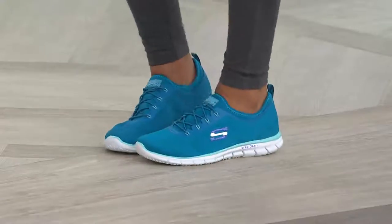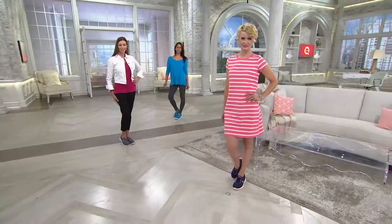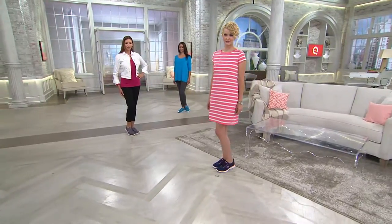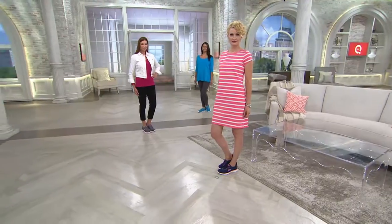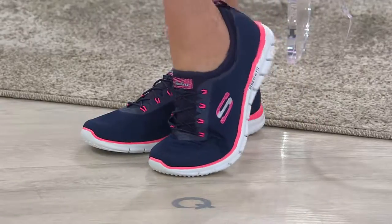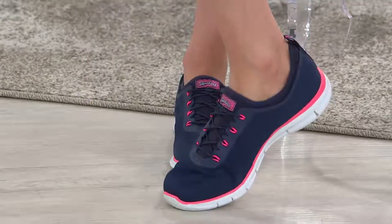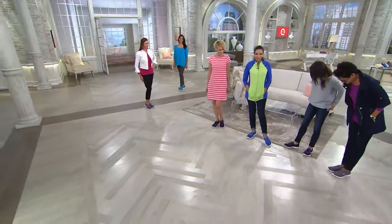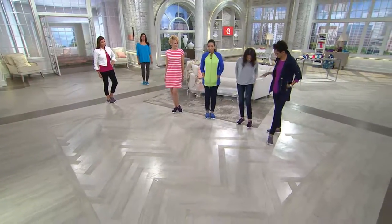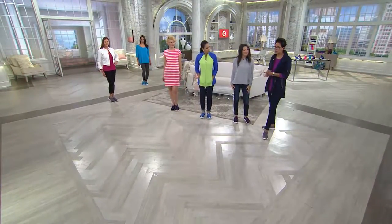If you're thinking this is only for gym clothes or yoga pants — check out Amanda and Angela. She's wearing the dress, Angela has the cute little crop pants, and Deanna has her yoga-Pilates look going on. Do you love the way I color coordinated? This top is denim and company active — it has blue and green so I can match my shoes. And a skinny jean with a heathered gray, and another skinny jean with the magenta of the Isaac Mizrahi top that's coming up, with a quick little overcoat.